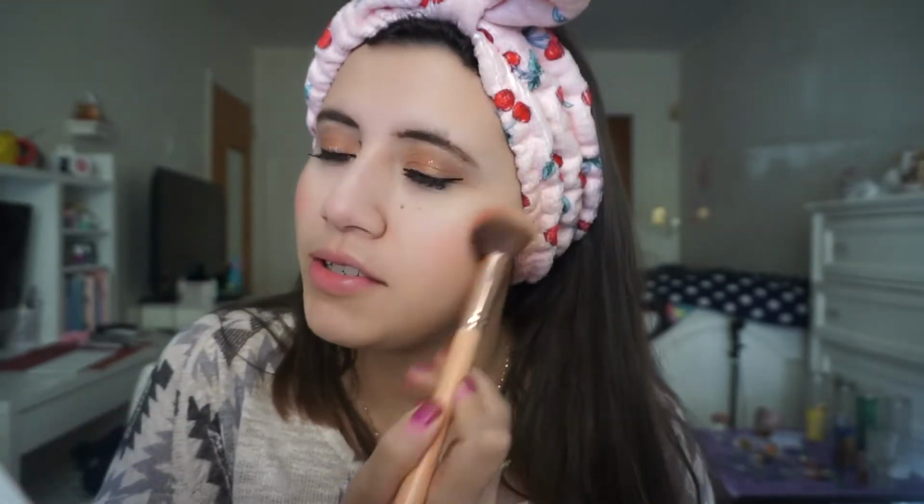I am going very light-handed just because blush can really overwhelm me and just look really weird. I ran out of my setting spray, my finishing spray, what I used to get it to not look so powdery. I didn't run out. It's the Milani Stay All Day, but the nozzle's messed up, so now it sprays very unevenly, so I don't want to wet everything else on my face. So that's what it looks like. I think it's pretty. Can we even see a difference on camera? I might just build it up just a little more so you can see what it looks like.